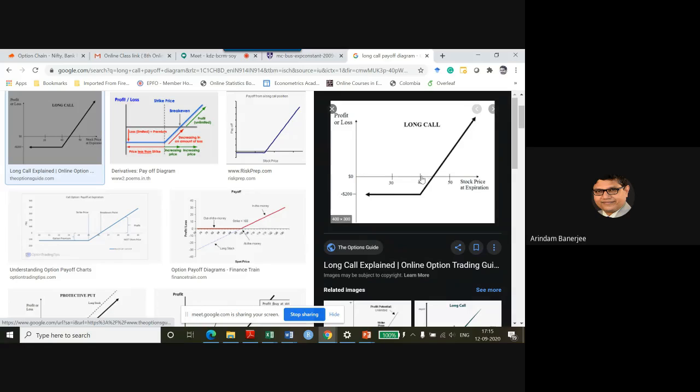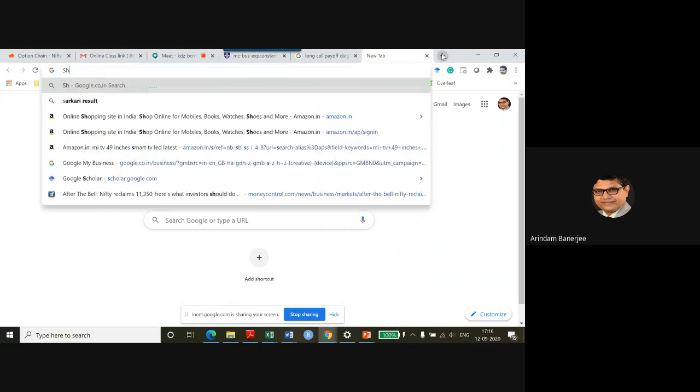But if it comes down, my contract is to buy the share at 40. So if the spot is 30, I will not do anything. I will allow the option to expire. Then what will be my loss? My loss will be the premium, here shown as 200. That is the maximum loss I can make. This is a zero-sum game. So whatever is my loss as a buyer is a profit for the seller.